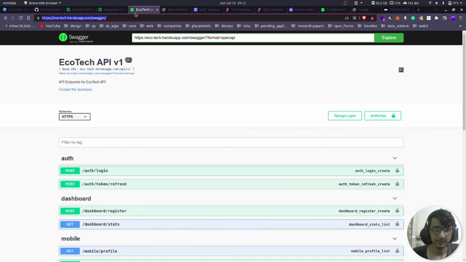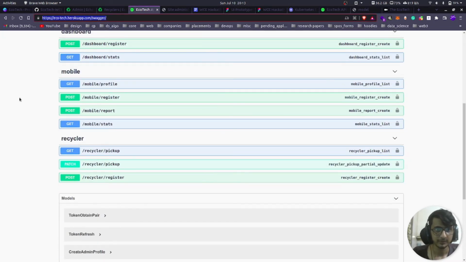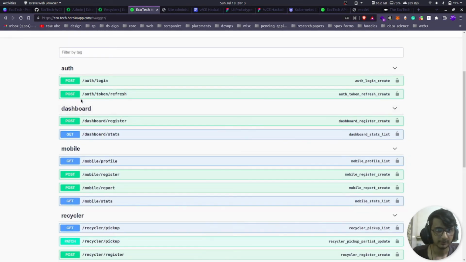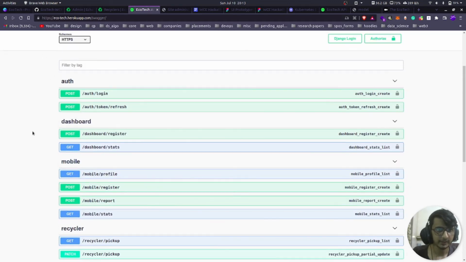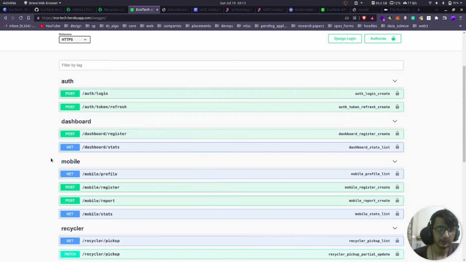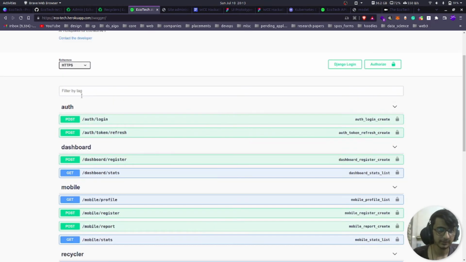So these were the three main parts of the application. Now we've also integrated Swagger. So this endpoint basically gives us the entire structure of the application and the APIs of the backend. I have divided this backend into separate microservices. I've used Django for the backend, and there is clear separation with respect to what the usage is. So all the mobile app APIs are segregated under one application, then dashboard is segregated into another, recyclers into another, and there's one single authentication endpoint.